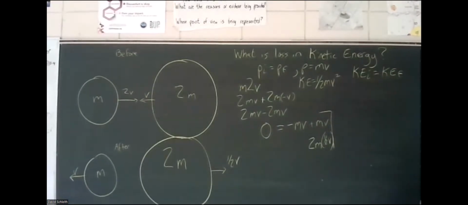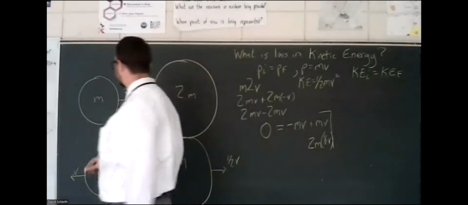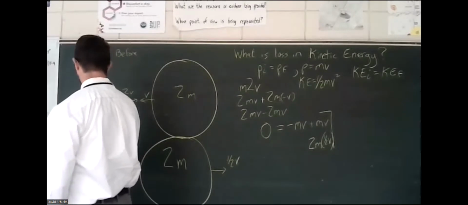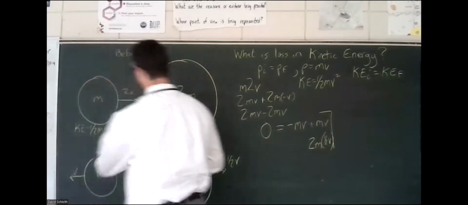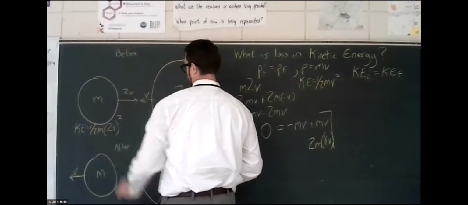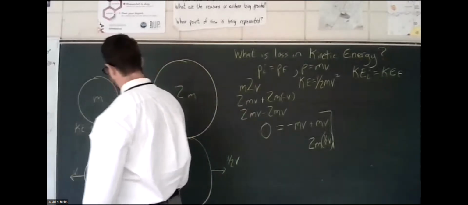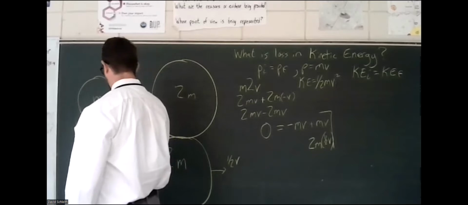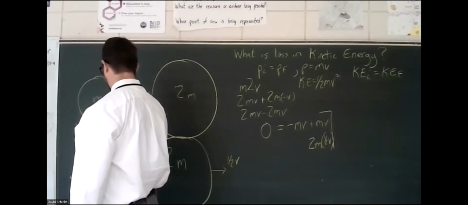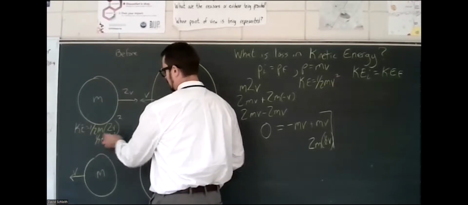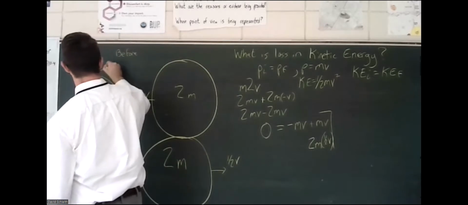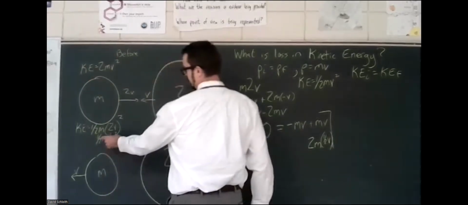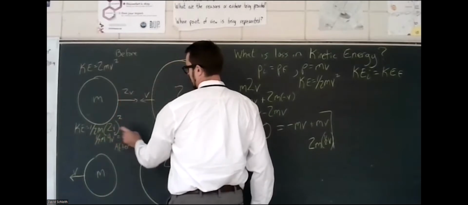So the initial kinetic energy now, let's just write it over here, right? So we'll say this thing has kinetic energy equal to 1/2, its mass is m, but its velocity is 2v, right? So you've got to square that. So that's the kinetic energy of this object. And while we're working through, we could say 2 squared is 4. So we've got 4v squared times 1/2 m. So half of 4 is 2. We've got a kinetic energy here, 2mv squared, right? Because we have to square the 2 and the v.